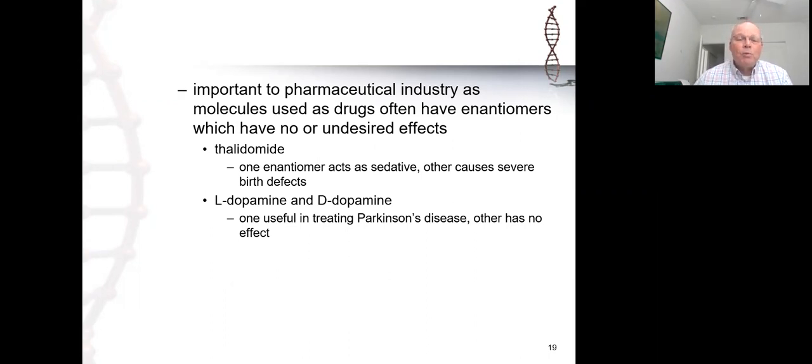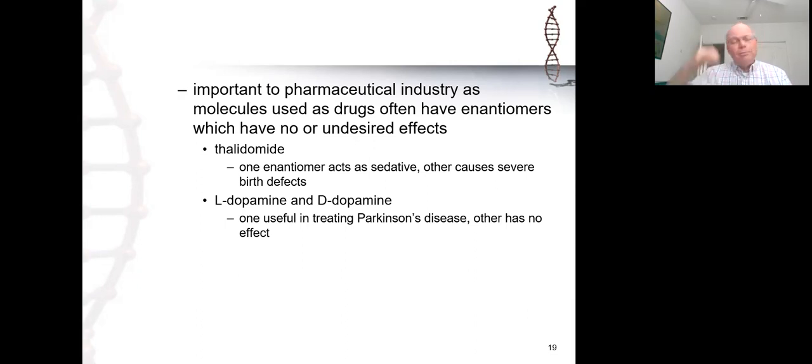And eventually, once it was identified as a cause, it was quickly taken off the market, as you might expect. But the damage was already done. But the point behind this was that the drug company didn't realize that this was going to be a problem because no one knew that this would be a problem. No one knew that it was possible for one enantiomer to be a useful drug and the other to be really dangerous. But thalidomide taught us that that's not the case anymore. That we really do have to think in terms of how safe are both enantiomers, not just the one that we want to use as our drug of choice. We really do need to consider both of them.